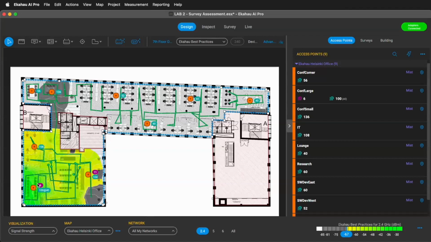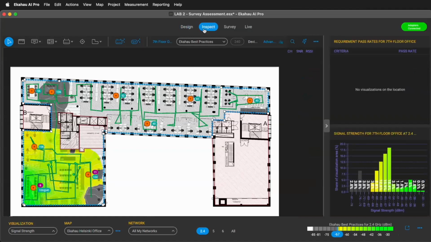And if I take a look at what channels are being used on the access points, I can see actually out of all of the access points, only 2 of them have got their 2.4 gigahertz radio enabled. So here we can see channel 6 here and channel 11 here. So if we needed to provide 2.4 gigahertz coverage throughout the whole office, we can see that there's not enough primary coverage throughout the whole office because most of the access points, they haven't got their 2.4 radios enabled.